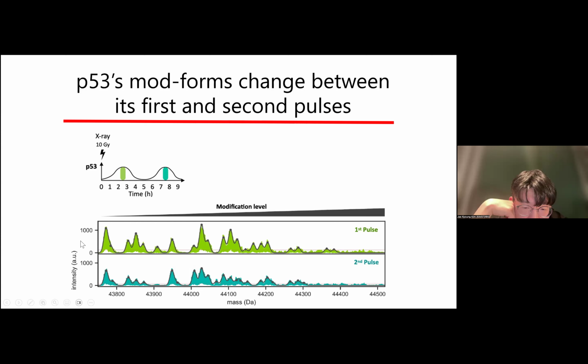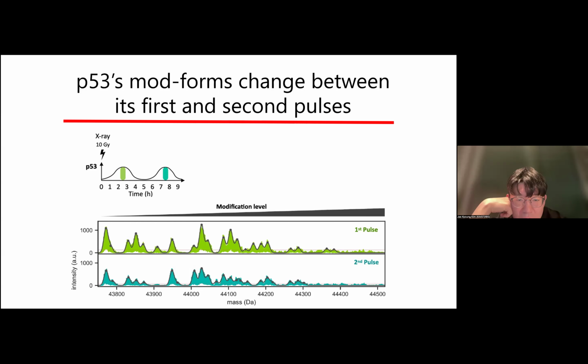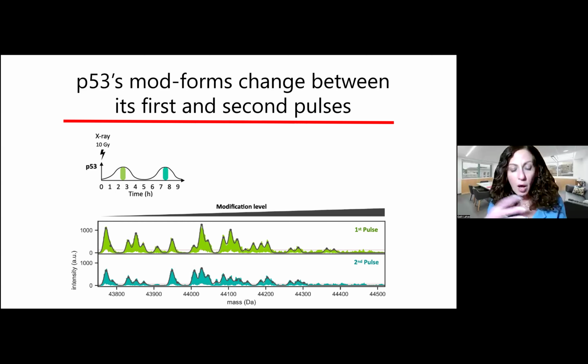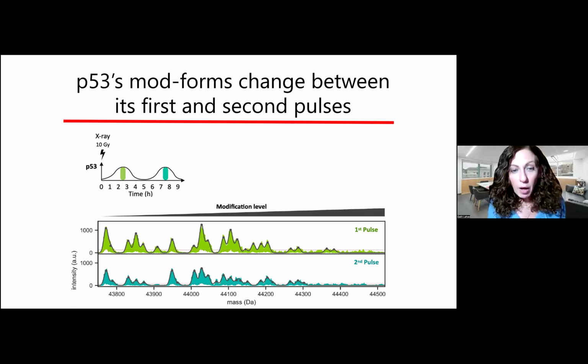One of the first things when I saw this, I was really surprised because, remember a couple of slides back, the number of potential modifications is huge. And if you think about all the potential combinations between them, it's an enormous number. But if you look at the number of mod forms here, it's relatively small, right? So there is something that prevents all these modifications from occurring, and they actually cluster into a relatively small number of mod forms.